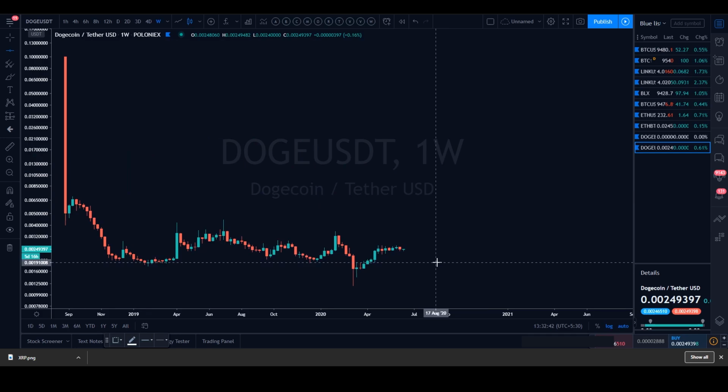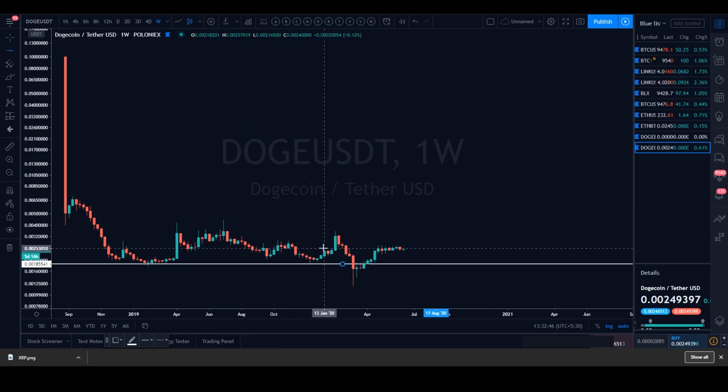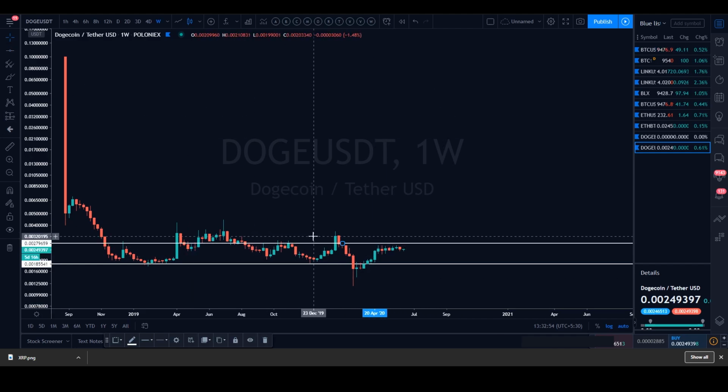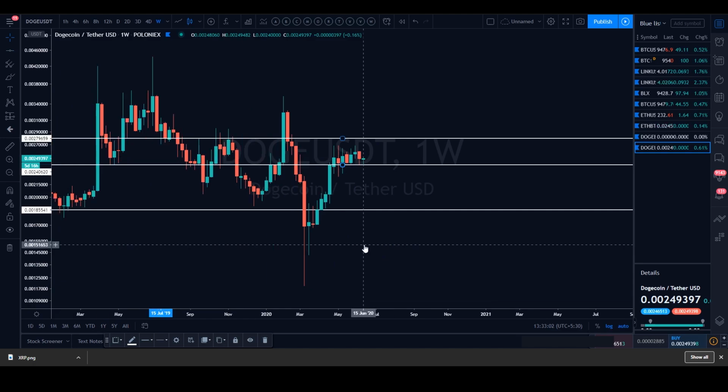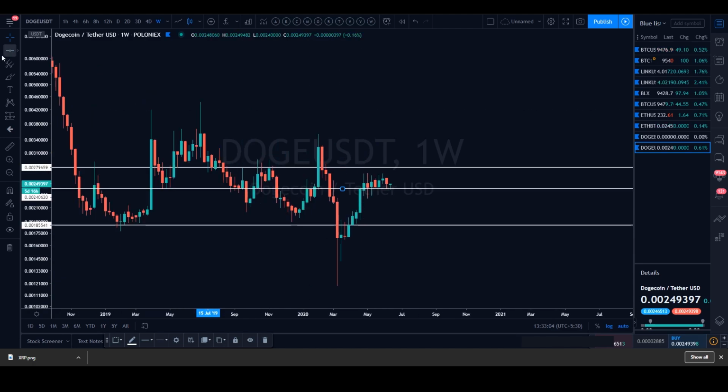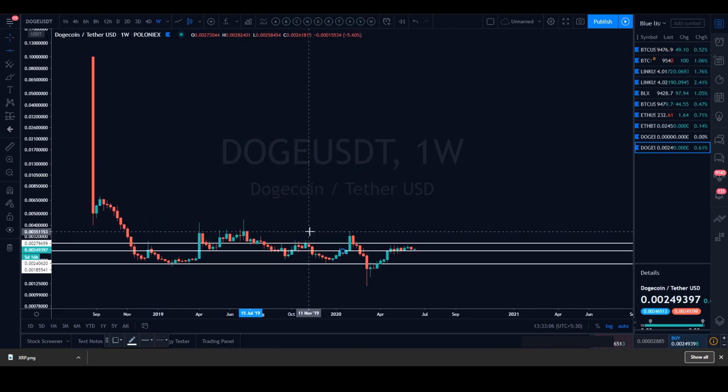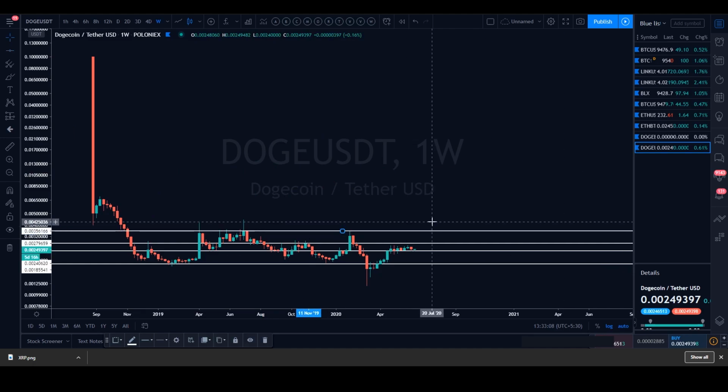Doesn't seem too shabby. By the way, guys, we will be dissecting both pairs, okay, Doge USDT as well as Doge BTC. That way we get a better view of what the underlying cryptocurrency could very well be doing. So we have resistance on top there, and I do believe we have 1 point of support right around here. And I'm actually going to go ahead and mark one more point of resistance overhead. Cool. Okay, I think that covers it.